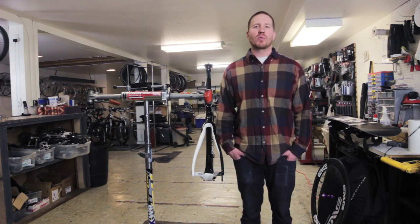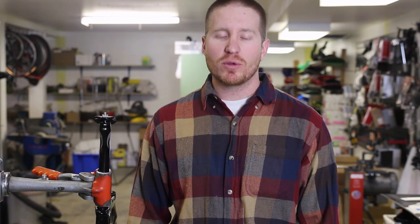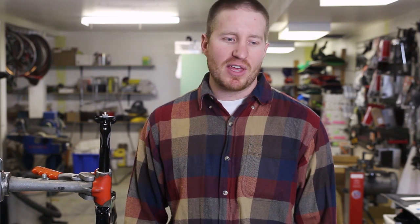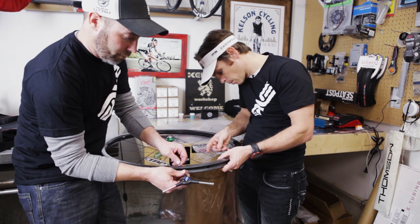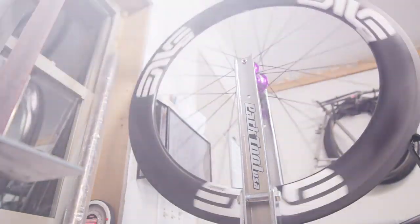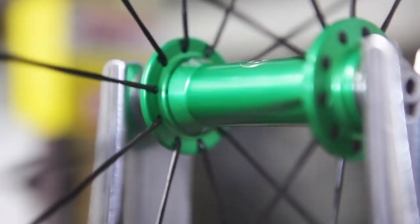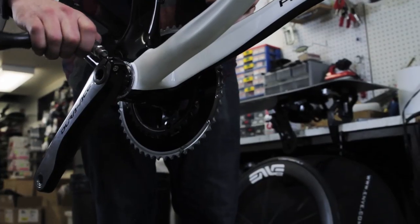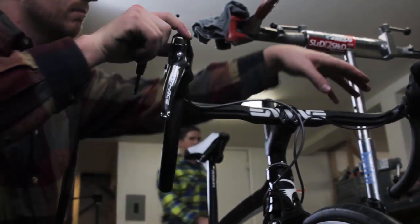Then the next thing you're gonna be worrying about is your component Grupo and your wheels. Those are the next two biggest things. The wheels are what's actually rotating, and so for accelerating and for climbing, if those have a lighter weight, it's gonna make the biggest difference. Bart's already got that figured out as well. He works together with Brian from Kelson Bikes to lace up some Enve hoops to some White Industries hubs. And we're really excited to be throwing those on here because they look amazing and they're incredibly light. The next thing, like I say, is the component Grupo. This time around, we're gonna do the Dura-Ace mechanical Grupo.